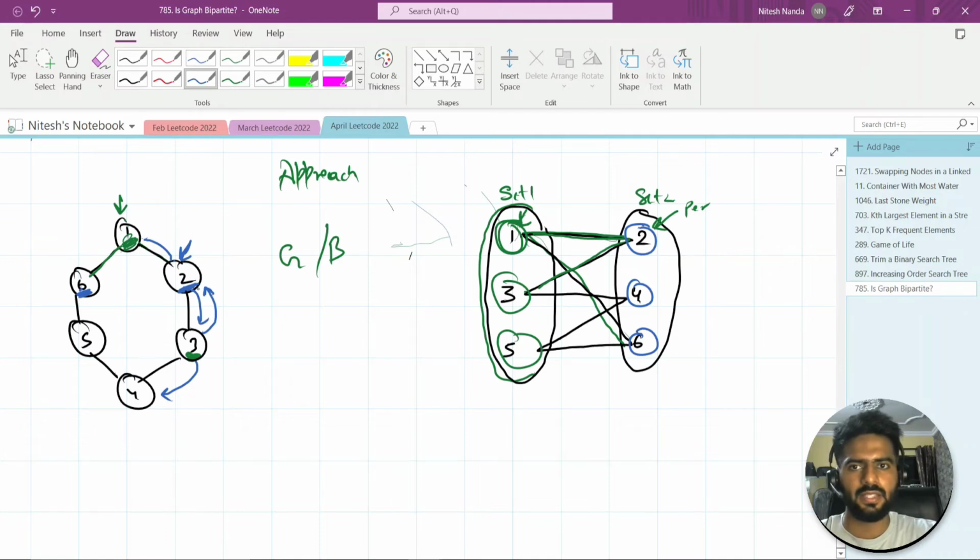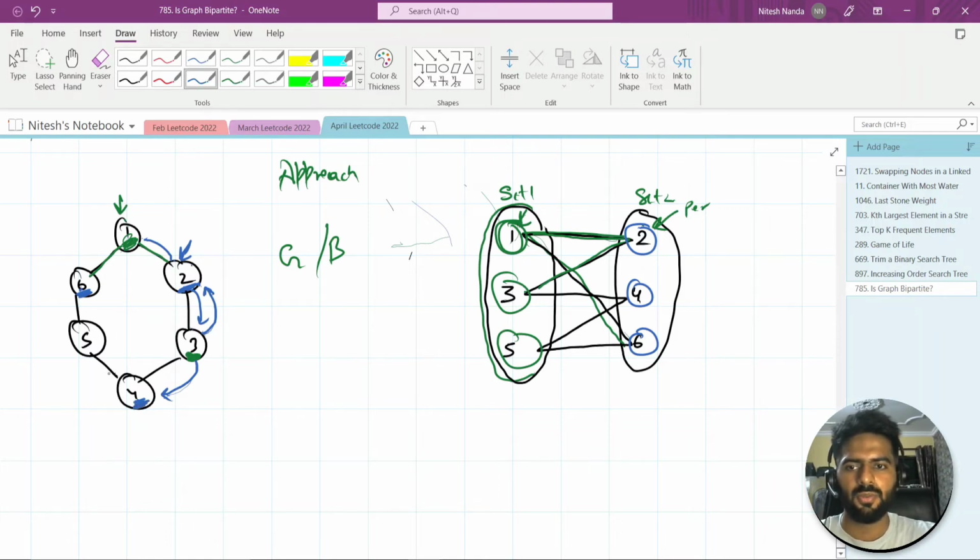If it is the same, then it is okay, but if it is different, that means this is not a bipartite graph. So if I go here and I can see this has the same color, that will be okay to me. I will not do anything, I just return from here. Now when I go in this direction, I will fill it with a different color. I will fill it with blue, because I am coming from green, so I will fill it blue.